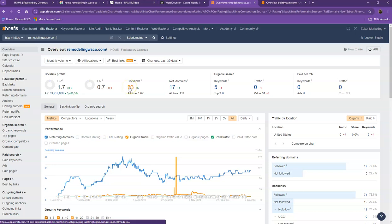Backlinks, on the other hand, these are other websites that refer to your website, so they're like shoutouts from different directories like Yellow Pages, Yelp, and alike. One important thing that I need to discuss about backlinks and referring domains is that this actually needs to be a 2-to-1 ratio. So the 17 referring domains that you have, these are what we call the good or strong backlinks out of the 93 backlinks you have. And of course, the rest of the missing backlinks, those are what we consider the spammy backlinks.